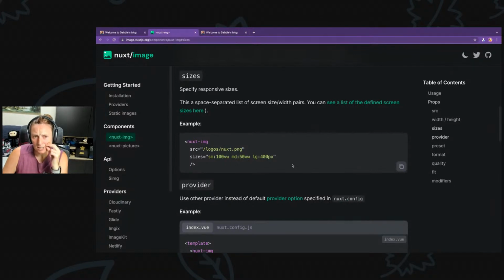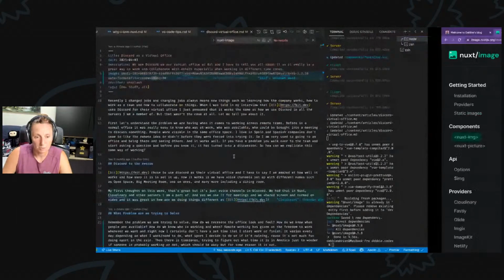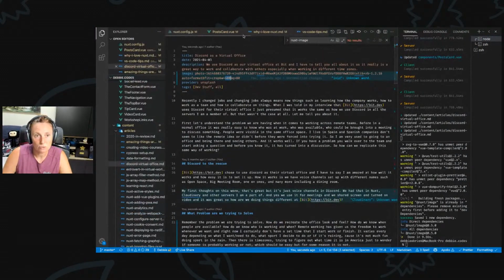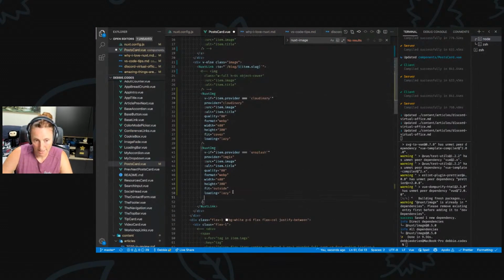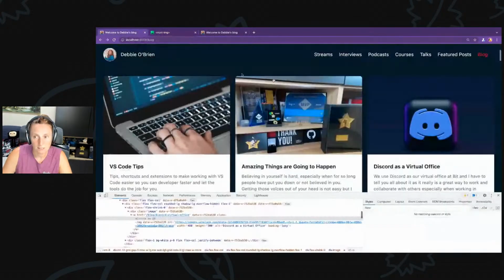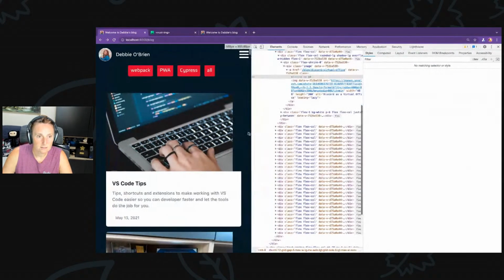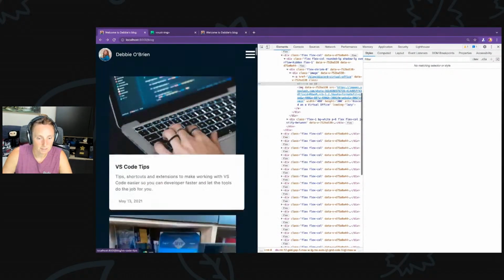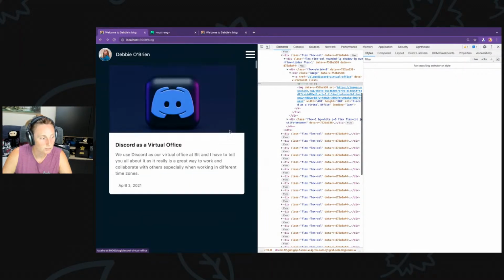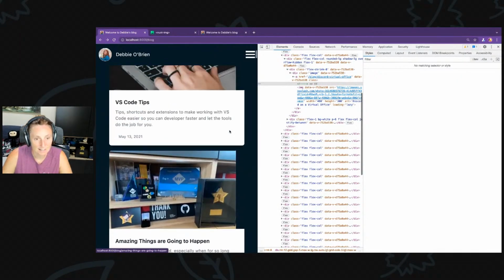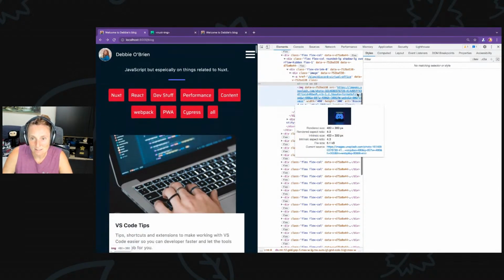And this is something I don't really understand so much. Space separated list of screen sizes. So let me see. And we saw this earlier when we put it in, what it does. But let's put it in again and have a look at what my sizes would be. So yeah, these are not even that nice on this screen. What are we learning today? We're learning how to work with images.